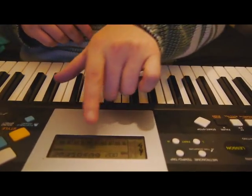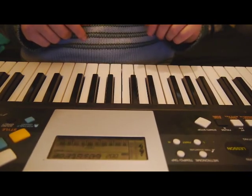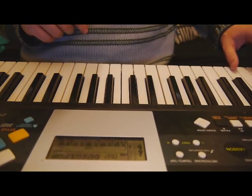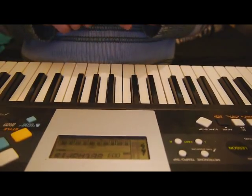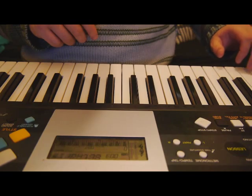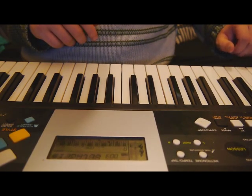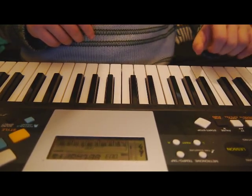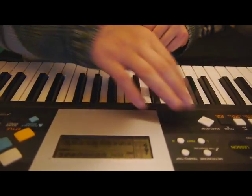On to 002, which is 60s guitar pop. There we go, and we're going to listen to that now. Sounds very nice. 003, 8-beat Adria. Quite a nice one as well. 004 is 60s 8-beat, which is quite groovy.